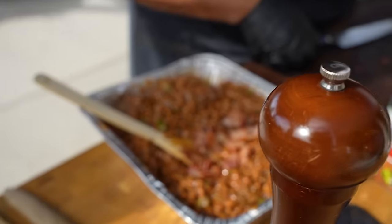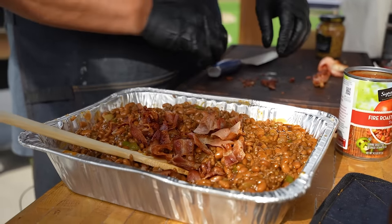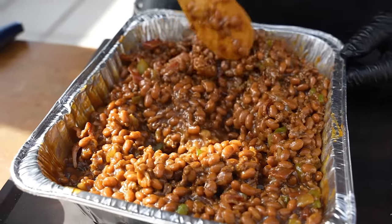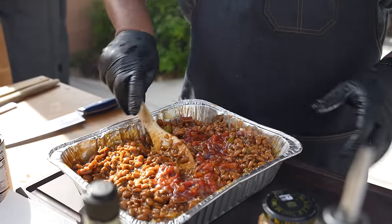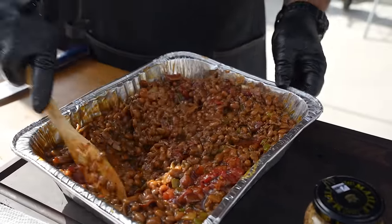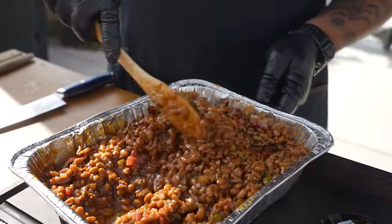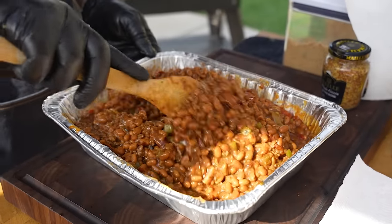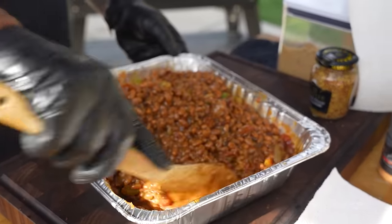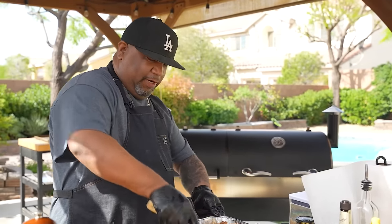I'm going to reserve a couple of pieces to put as a topping. After mixing the bacon in, you can see it — put in as much as you'd like, but don't forget you'll have other proteins. Now I'm gonna take this — I'm not using the whole can, just a little bit of this. About half a can is all we need. Then for the last step, we're putting it in the Rec Tec Dual Fire 1200 to get that infusion of white oak, red oak, and hickory.